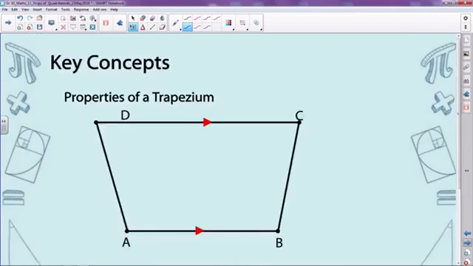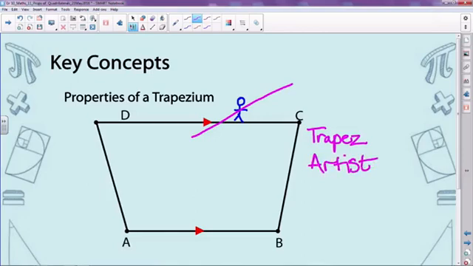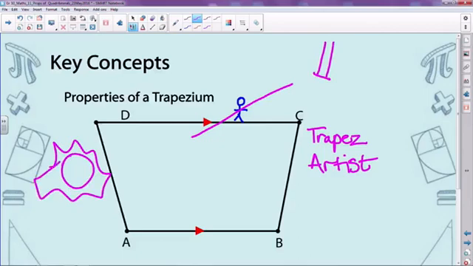The next one is a trapezium. Now, whenever I think of trapezium, I always think of a guy in the circus doing his little walk on the tightrope. And why do I think of him? Because he is a trapeze artist. I suppose I should have looked up how to spell trapeze artist, but we'll pretend that's right. Trapeze artist, and he can go on that, he can also go on the swings, but he doesn't work with lines. So no lines in this.